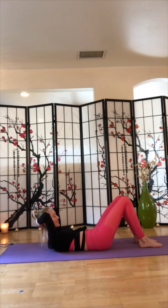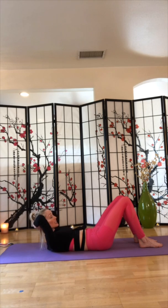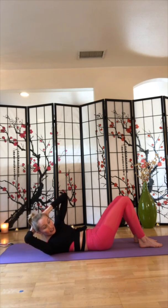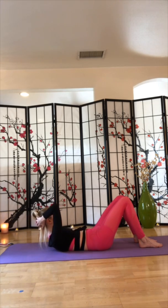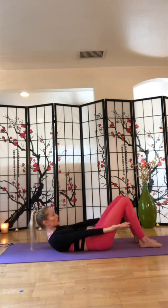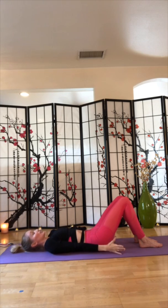I am. Now it's really a twist. It's not a side to side movement. It's a twist from your waist. Twist. Good. Keep it up. Keep it up. Let's let go with the arms. Reach higher, roll down. Good.